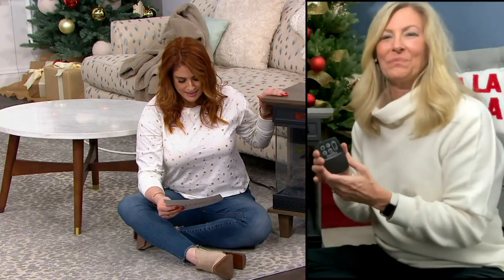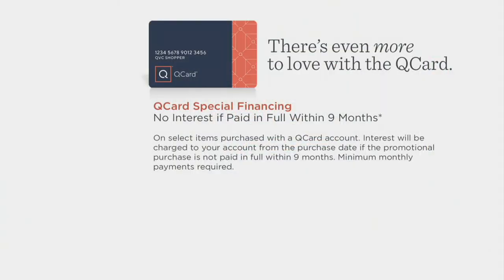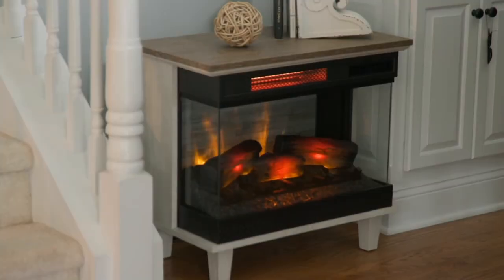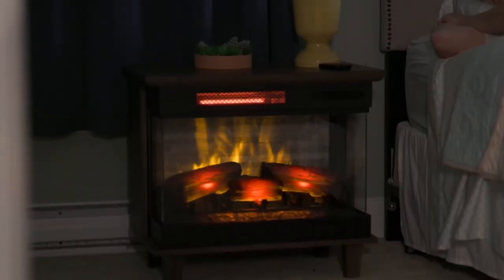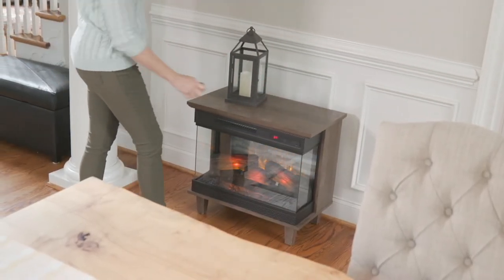This is the antique oak; we also have antique gray — very limited, about 50 left — and antique white. It's $70.45 on five Easy Pays, or use your Q card for nine-month special financing at about $39 a month. Apply right on qvc.com — once approved, you can enjoy Easy Pays for the rest of 2021, and we'll also give you a $60 credit toward a future purchase. Happy holidays!